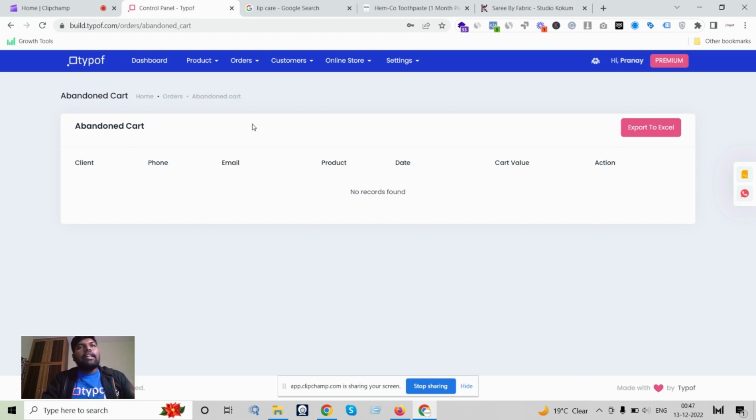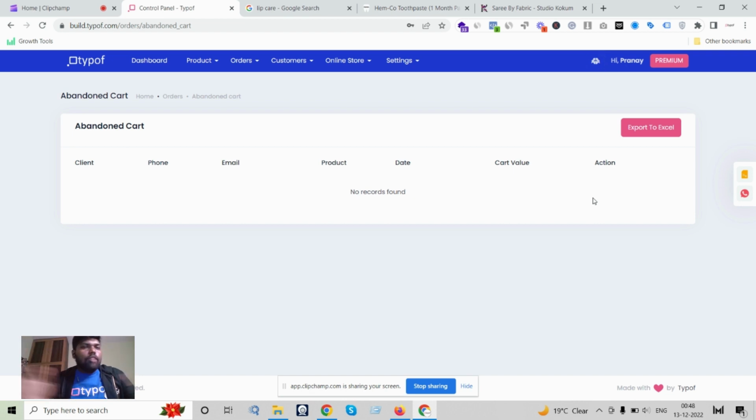So inside abandoned cart, or we call it checkout initiated abandonment, you can get the details of all the customers who have abandoned the initiate checkout process. You can see what products they added, when they added, what was the cart action, and inside action you have a WhatsApp option. That means you can directly talk to them on WhatsApp and say, hey, just saw that you left your cart. Here's an extra 20% off. Do you want to get it? And you can motivate them.